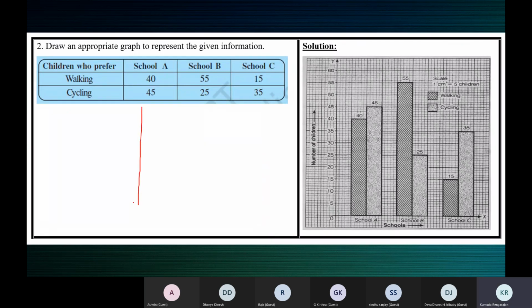The vertical line. Now this is 0. 1 after 0: 1, 2, 3, 4, 5, then 6, 7, 8, 9, and this one is marked 5. After that, 1, 2, 3, 4, 5, 6, 7, 8, 9, and then there'll be one big line, which is 10. Now, my question is, if this is 5, then what is the next division after 5?